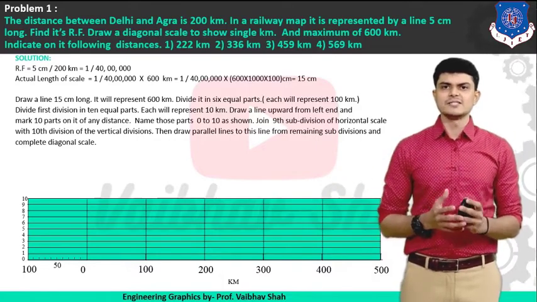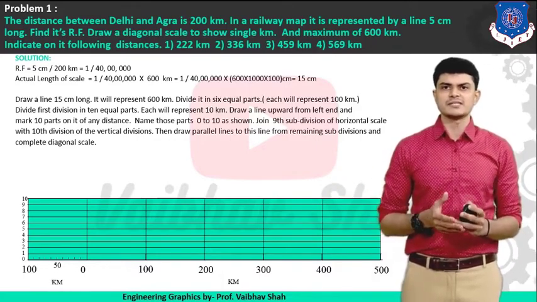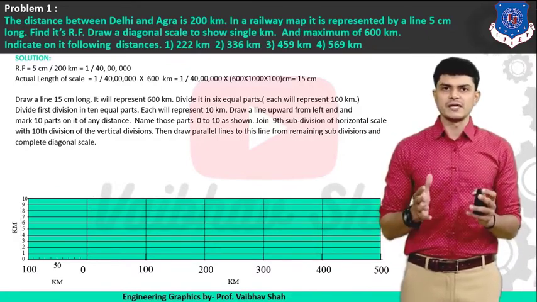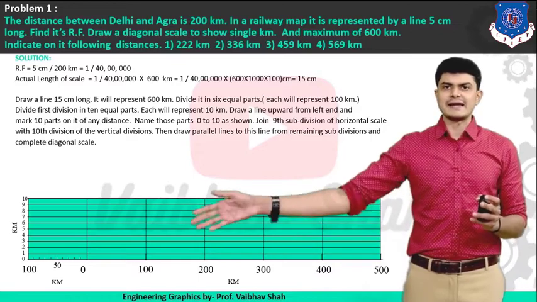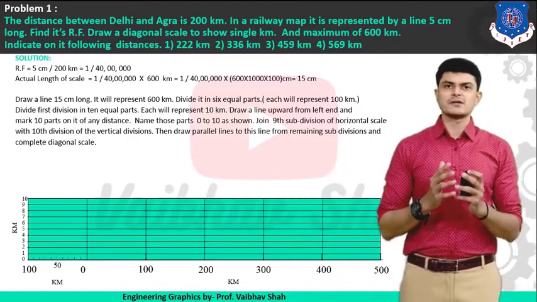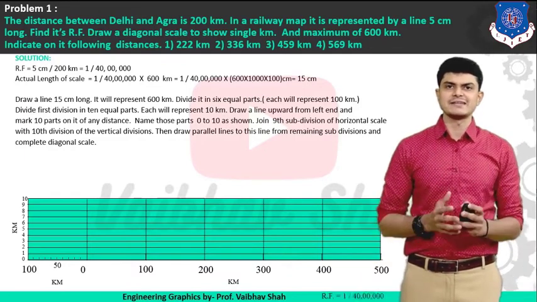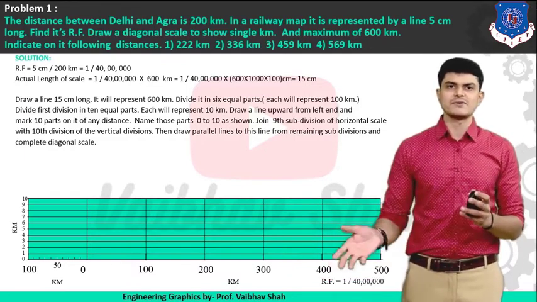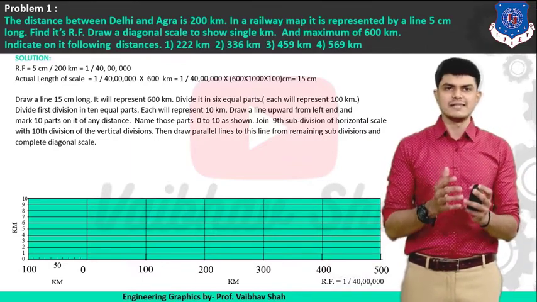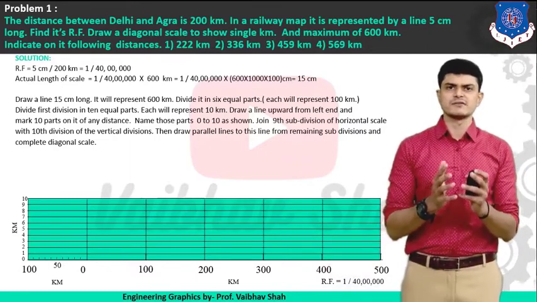And after that, we will be specifying the units on each of the scales. So as we are dealing with kilometers throughout, we are putting primary scale as kilometers, secondary also kilometer, and tertiary also a kilometer unit. After drawing the scale, we should specify the RF. So we will be showing RF on this right hand side. As you can see, RF is nothing but 1 by 40 lakh. Now we have almost constructed our scale.